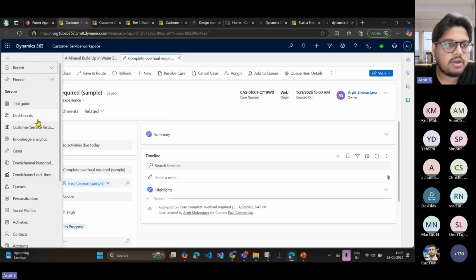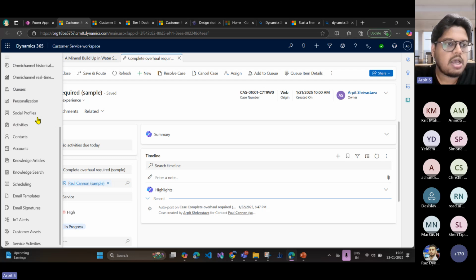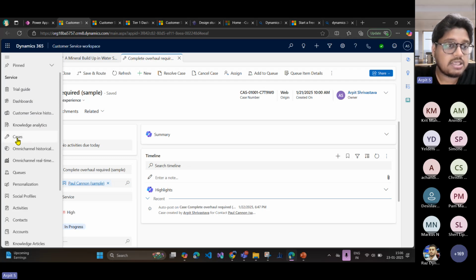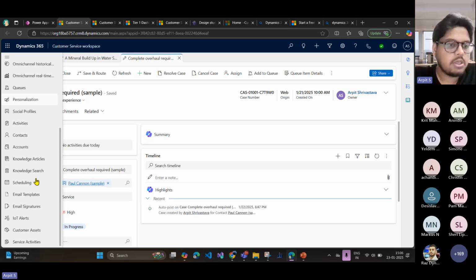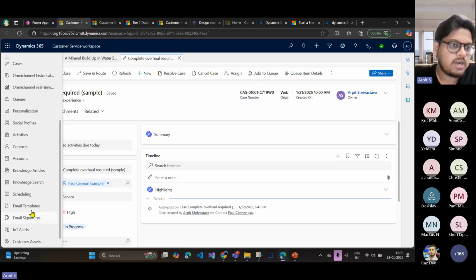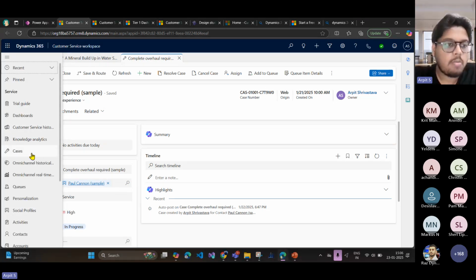Now, if I talk about the different options that you have in the customer service workspace, the major thing is case management. I am not going to discuss each and every component because it will take a lot of time. You can explore that, but the major component or table included as part of customer service is the cases.